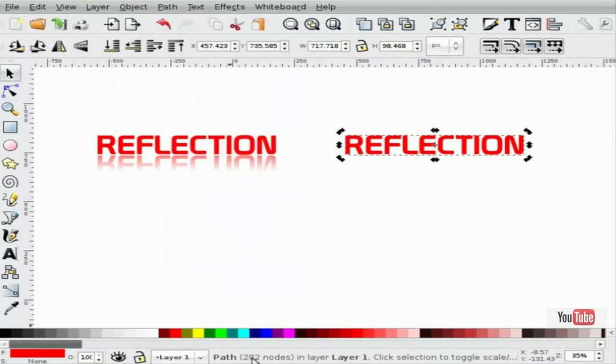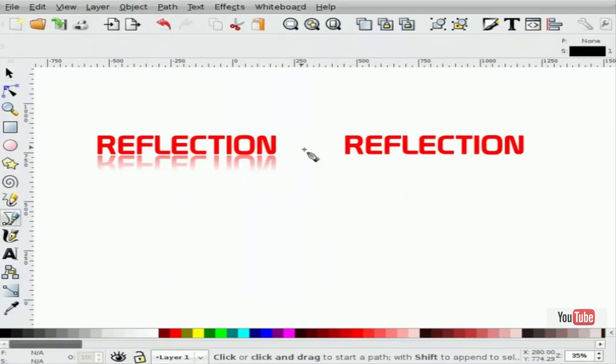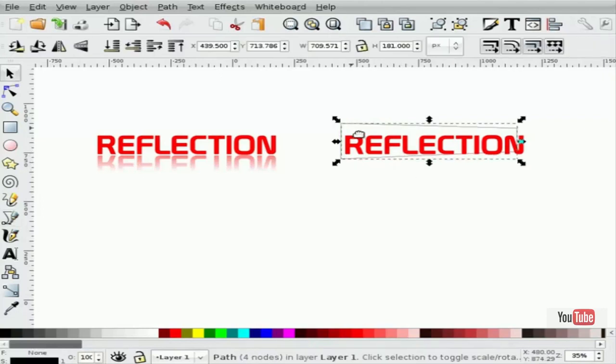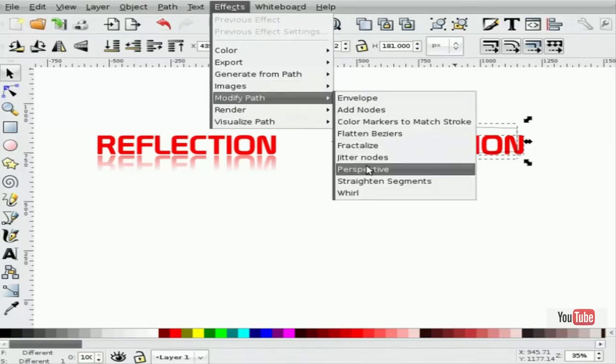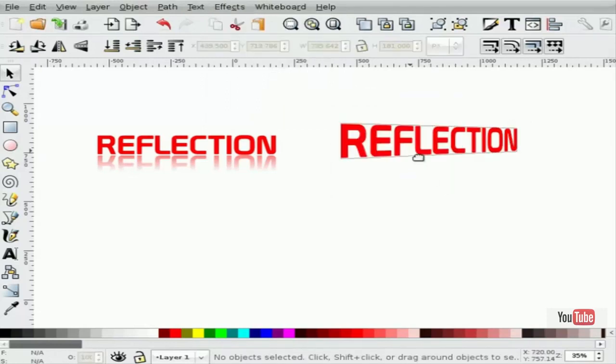So now when we select this, we see it's a path, and we'll do the perspective transformation to this by doing some type of perspective box, something like this. Pretty arbitrary, but again, select the box first, hold Shift and select the path, and do Effects, Modify Path, Perspective. We can get rid of the box. Now we have the same text in a perspective view.